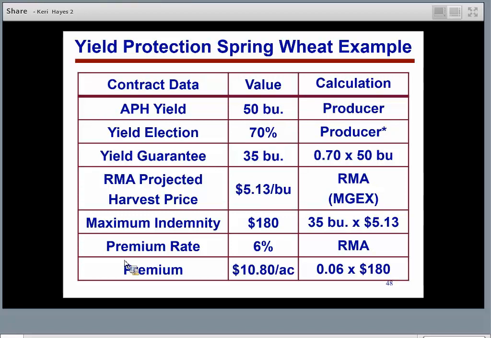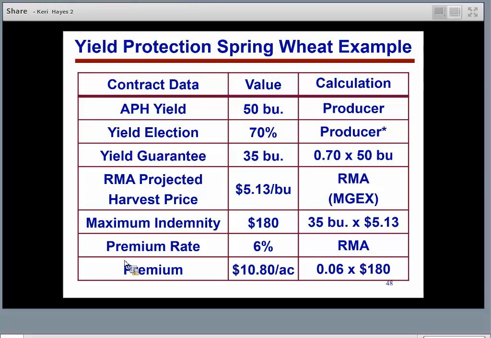And so how do they determine that value? They use this MGEX price, right? So they have a formula. They go back usually right before you buy the contract, so this would be in February. They're looking at the price for a September contract on MGEX, and for last year, that was $513. So they established that price. That's the price that you have, and that's how they value that. Now that price might change, but that's kind of the price that they establish.